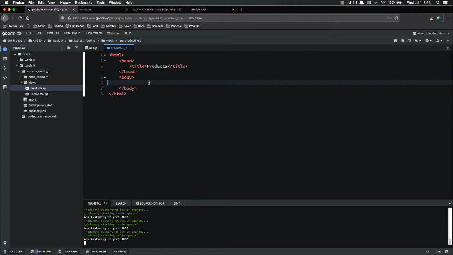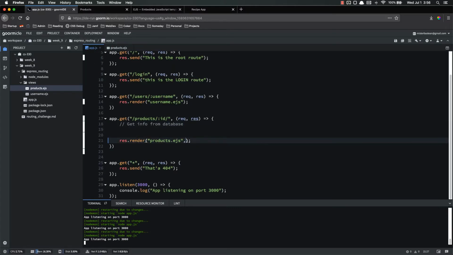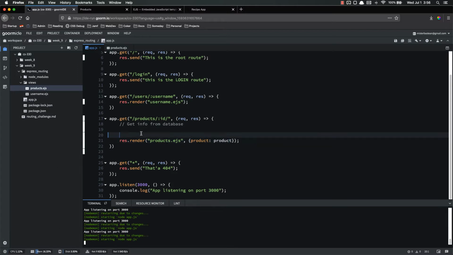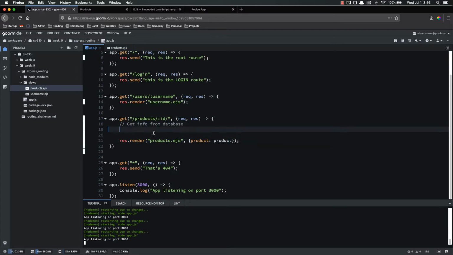So the easiest way to do this is probably just to write it in vanilla JavaScript first and then go back and add our EJS tags as needed. So what we're going to do is we're going to pass in product here. Would help if I could spell product. So we're passing in product. We don't have a product here yet, so there is no product. So let's go ahead and create that. Const product equals, and we'll do dog food, something that we do have.